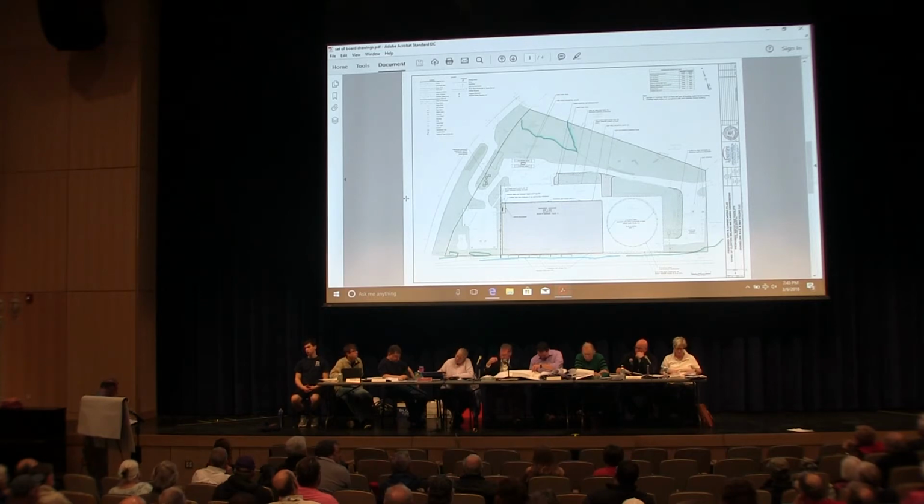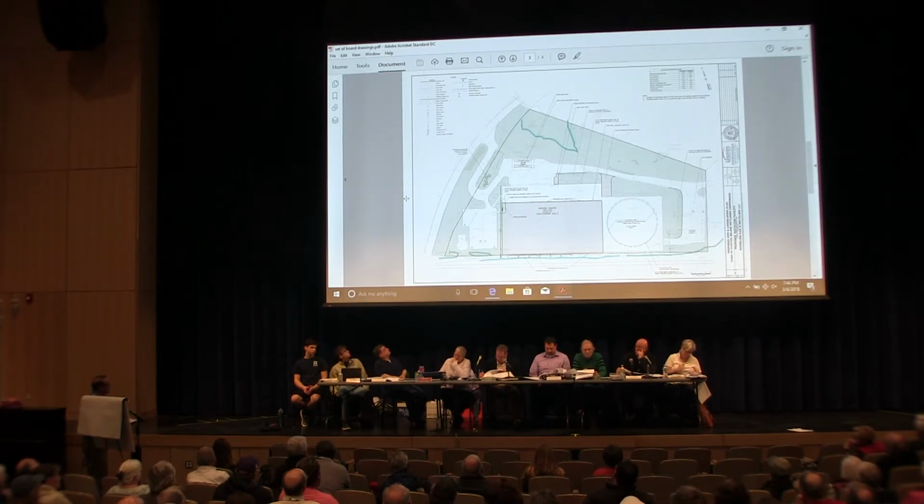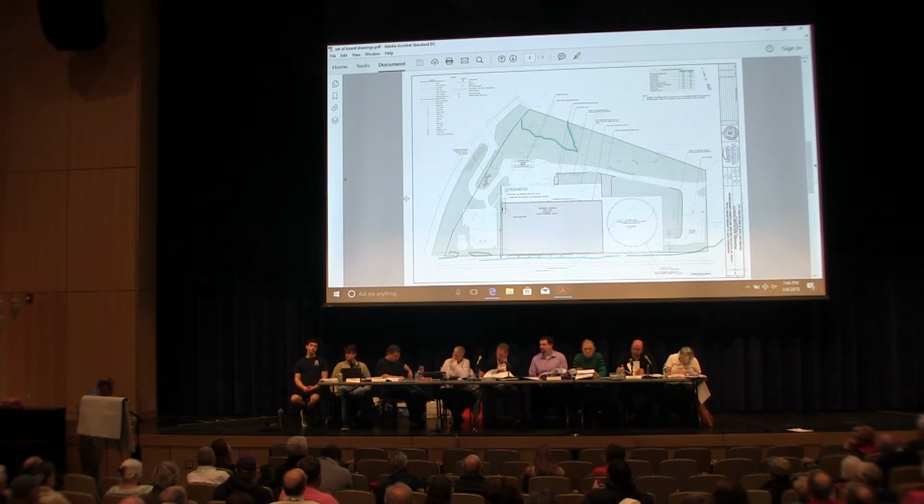Site uses and activities that will be within 100 feet of the wetlands: scaling of trucks, stormwater discharges, loading of rail cars, solid waste processing, obviously within the building structure, aggregate storage over in this area, parking within the existing parking areas, right here and right here, and use of the septic system. The leaching field is actually within 100 feet of the wetlands, so the use of that leaching field would certainly be a use within 100 feet of the wetlands.